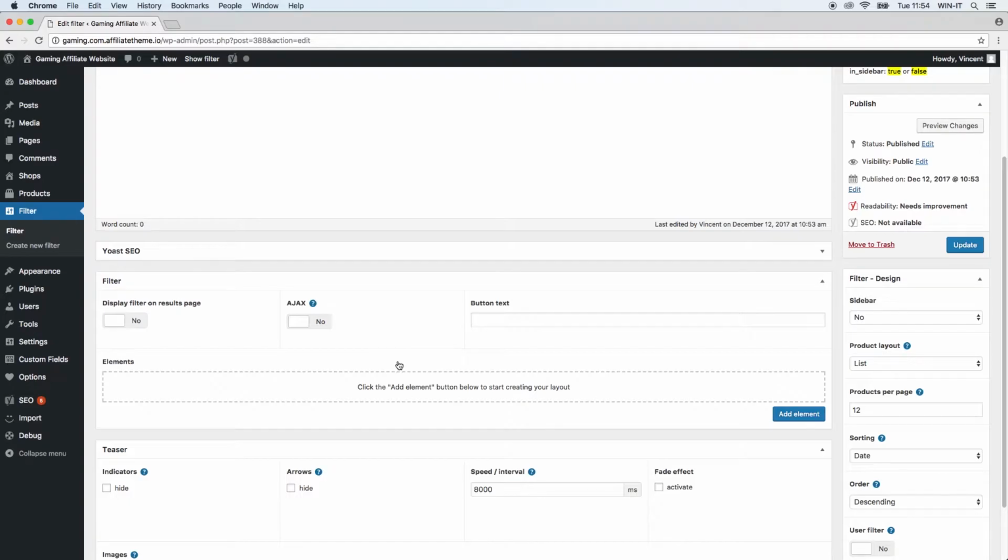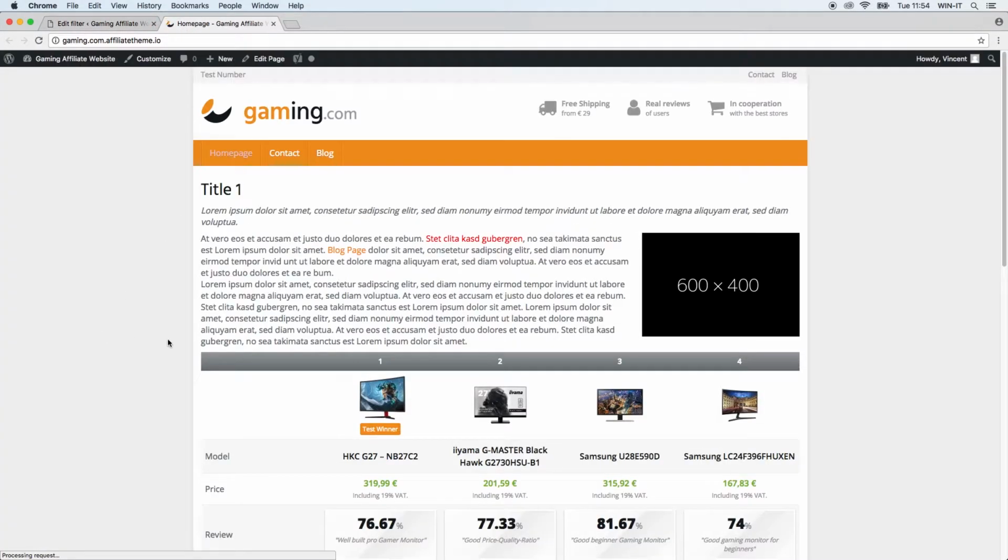First of all, we can define where the results should be displayed. For example, we can say display filter on results page. So the filter will also be displayed on the destination page. Let's just imagine we are on our front page, on our landing page. A filter is here, and we click filter.